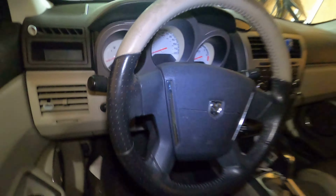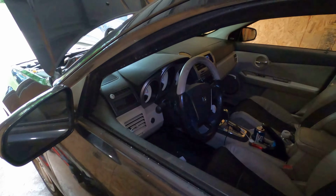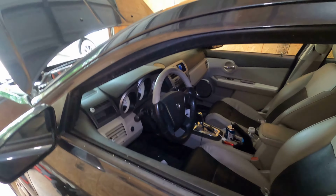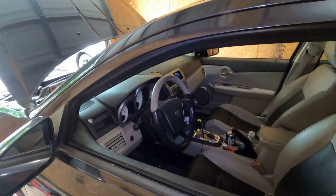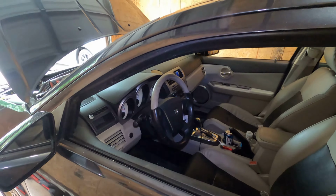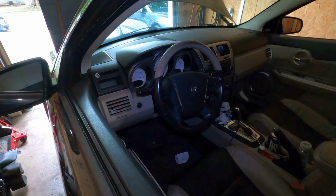So this Dodge is kind of a fun one. This was a tow-in. Originally thought it was a starter. Guy said he pulled over at a gas station, shut off the car, turned it back on, and it went and cranked. Nothing happened, just clicking. He got all of his lights on the dash, which, you know, called me. I said, hey, probably a starter. Have it towed here, and we'll get the starter replaced. So, that's all the backstory I had.